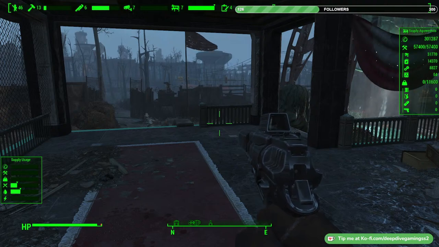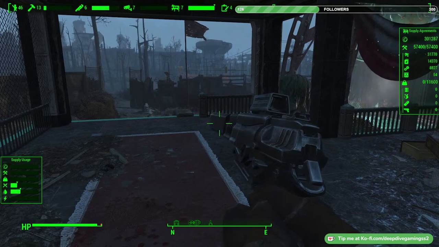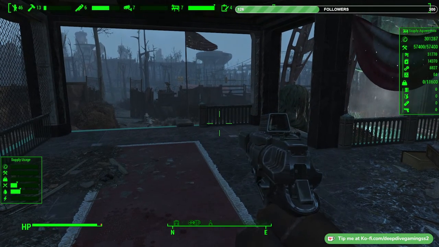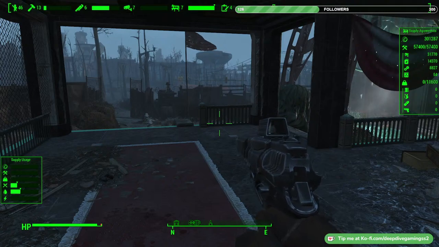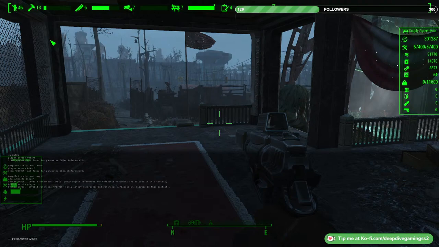What do we got? The player dot move to would send me to him, so unless he's got himself deleted, 0249C5 item not found. I don't think he's in the game anymore. Then target ID dot move to player would do the reverse. So I wonder, that's interesting.